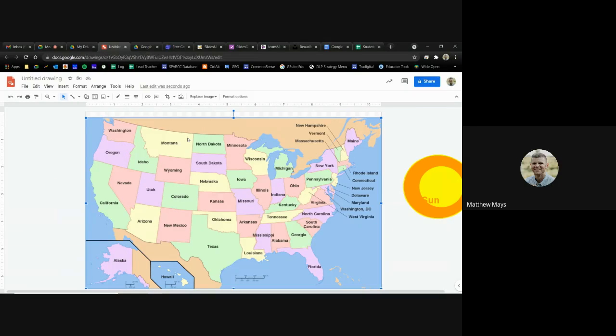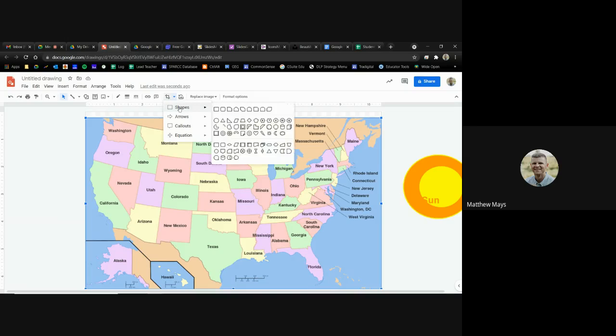Now, since we're here, I'm also going to point you to our menu bar. When this image is selected, we get those extra icons. I could have chosen crop image from here, and I could have done that same thing as what occurs with that double click. But there's also one other hidden button. You'll notice I have crop image, but right next to it is a downward facing arrow called mask image. And when I select mask image, I get very similar items to what appears on all of my shapes. If you remember back a moment ago, we did this over here to access our shapes.